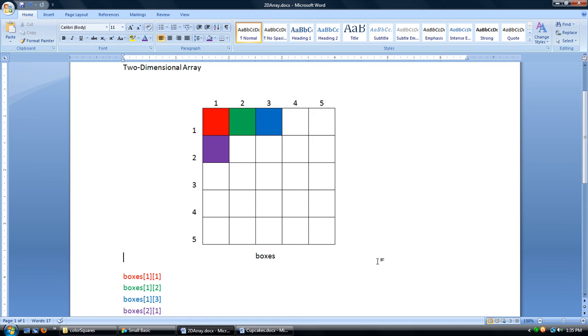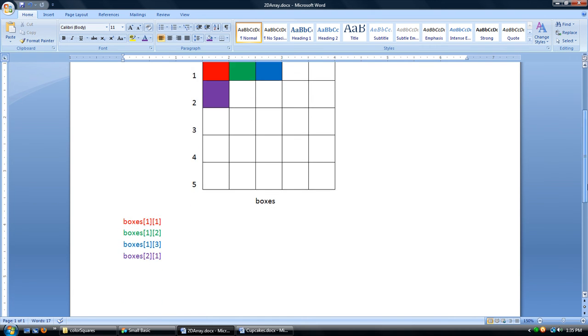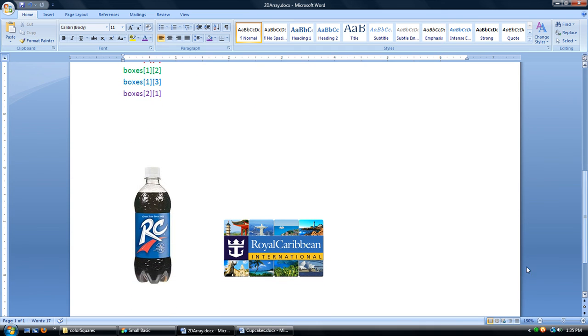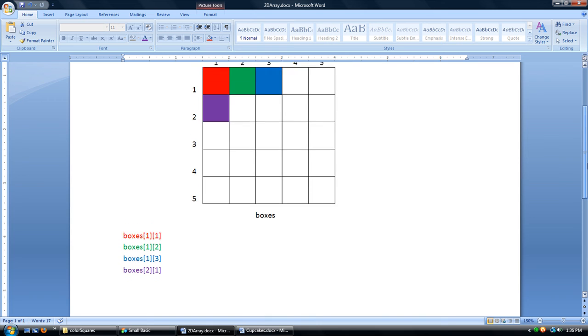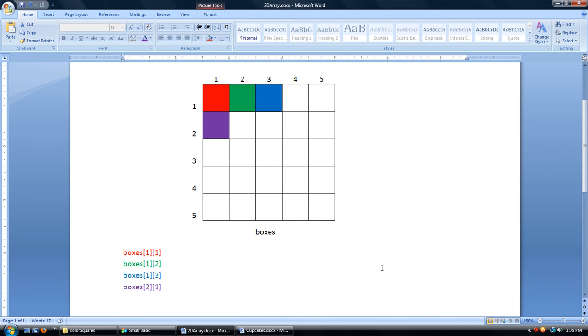It's always row 1st, column 2nd. If you can imagine RC cola, row, column, RC, or if you prefer, Royal Caribbean Cruise Line. So just use these little tricks to keep that straight in your mind. It's row 1st, column 2nd when working with two-dimensional arrays.